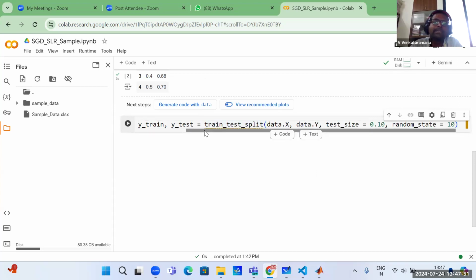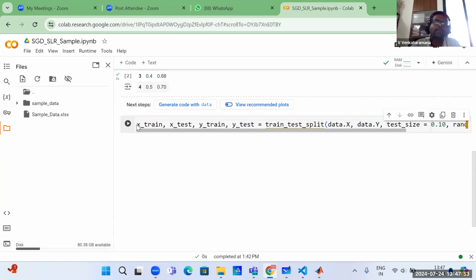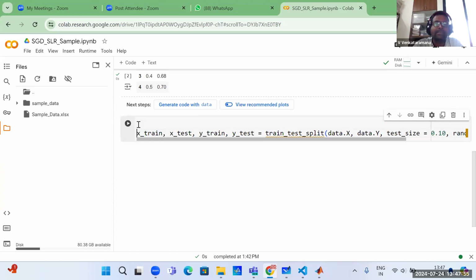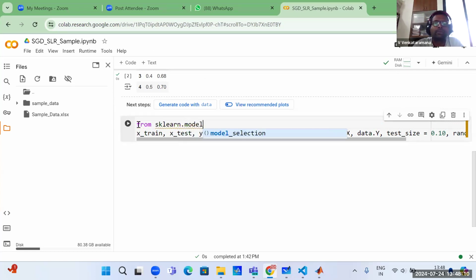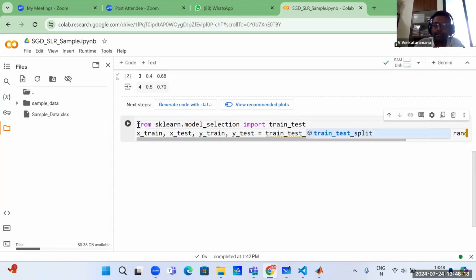How can I import this? In Python there is a library called sklearn. From sklearn.model_selection we are going to import train_test_split.